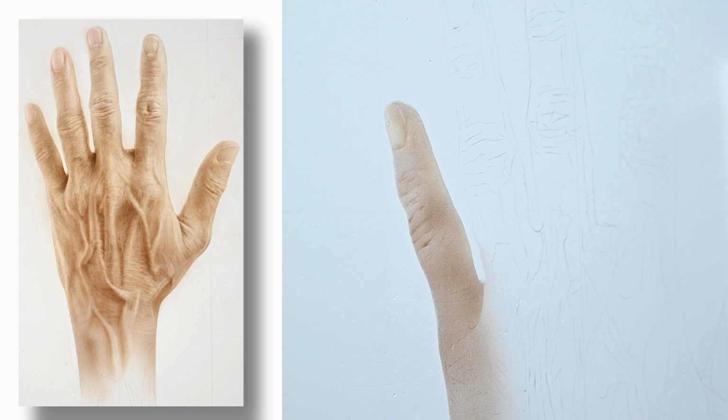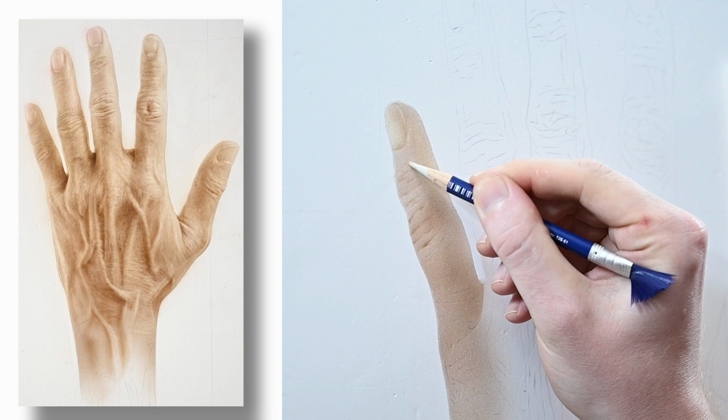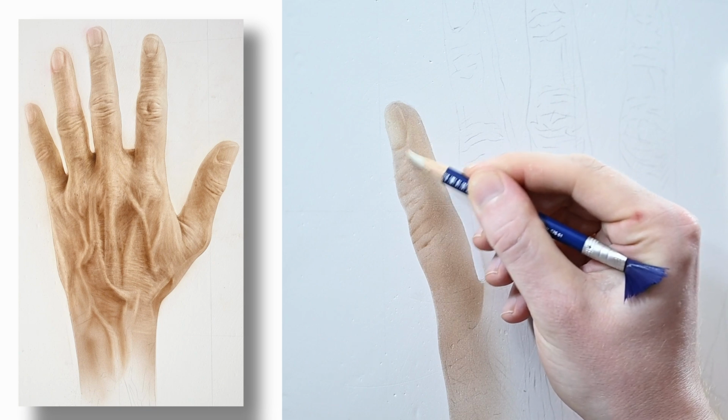And the reason I know this is not because I took the photo reference or set it up. This is a stock image from Adobe Stock. The reason I know that is just because I'm observing it. I can see that. That's why observation is absolutely everything in painting.